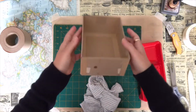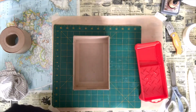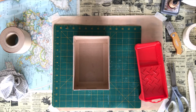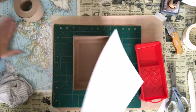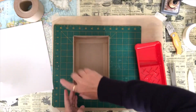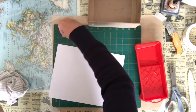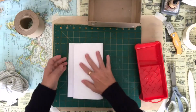Okay, so that's kind of holding our corners together now. That's giving it a little bit more stability. I'm really quickly going to show you how to make the little scrap bin. Now you can use a scrap piece of paper out of your recycle bin, and I'm just going to grab this one to show you. We're going to let this dry for a second, because you want to let that paper really grab. So I'm just going to let that dry a little bit, and we're just going to set it aside for a second. Let's make a scrap bin to put all these little pieces that we cut off the ends of our packing tape.